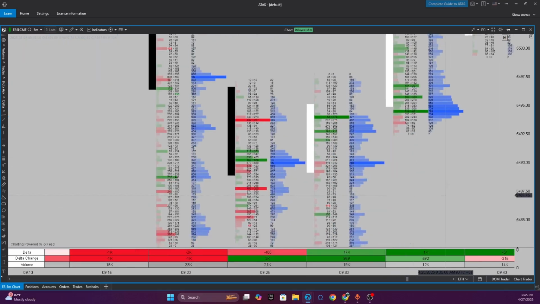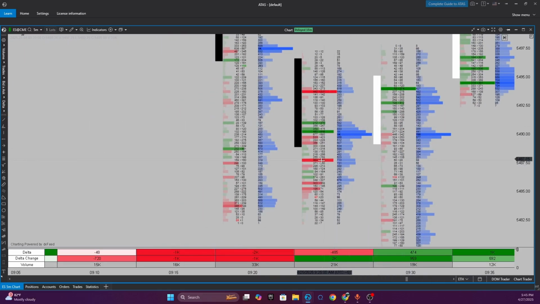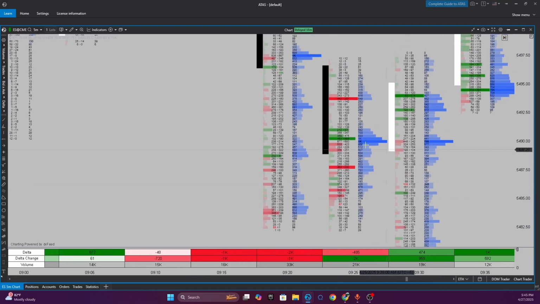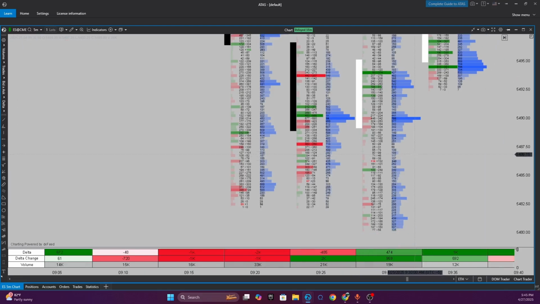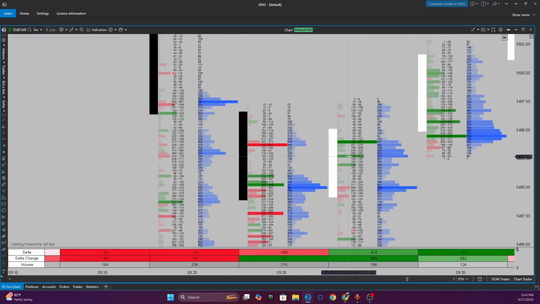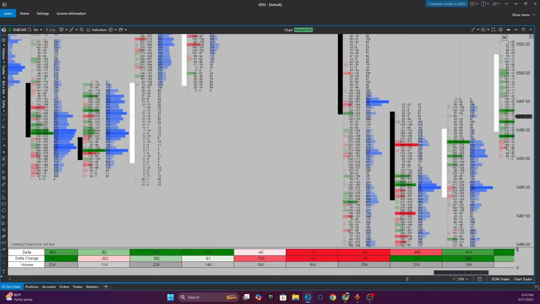Price came down, but even with all this seller pressure, we're unable to continue going lower, giving us another sign that there is a potential passive buyer in the market. And another confirmation is, look at this candle. As we're going up on this candle, large buying delta is coming in. And look at the difference between the spread of orders. We're seeing a lot of aggressive buying come in.